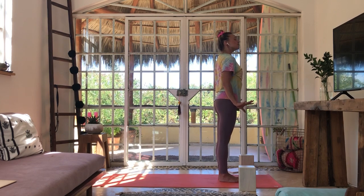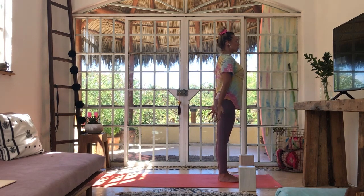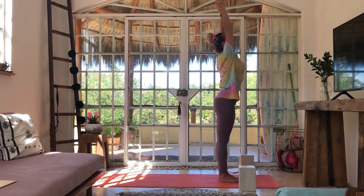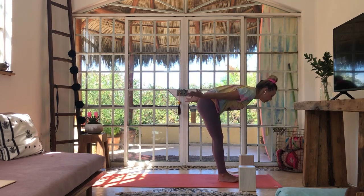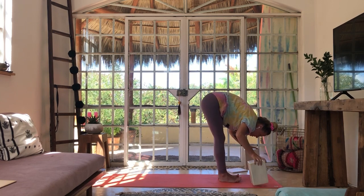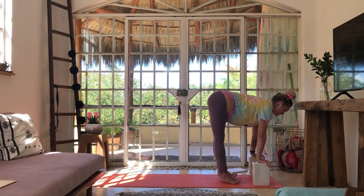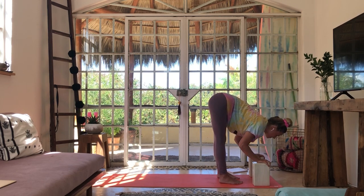Now we'll do a half salutation today. Let's just do 2. So spin the palms open, and then when you inhale, sweep the arms up, look up. And then as you exhale, you can always bend your knees here. Fold the breath out of the body as you hinge forward. You can always grab your blocks as well. And then we'll inhale, come up halfway. And since my blocks are here, I'll just use them. Come up halfway, squirt the crown of the head towards the front, and let your inner thighs roll back. And then as you empty the breath out, you can bend the elbows, fold right back down.